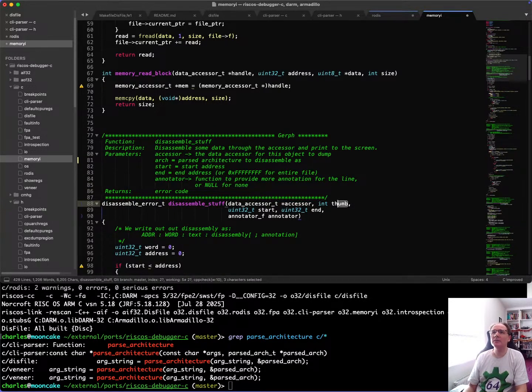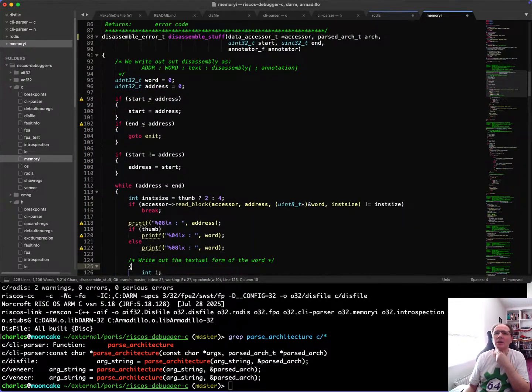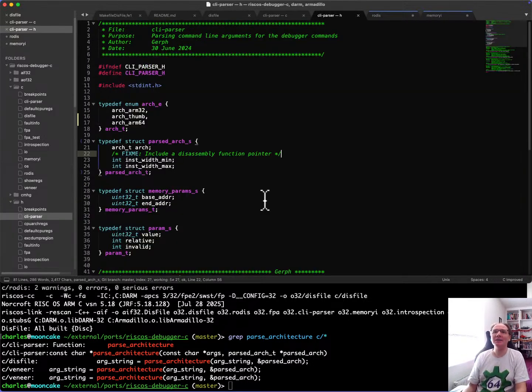And that is a parsed arc. Instruction size. Why don't we actually have a look at what the instruction size is? Because we can. Instruction width.